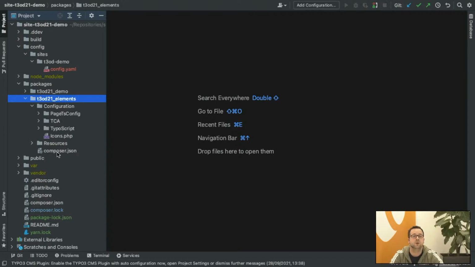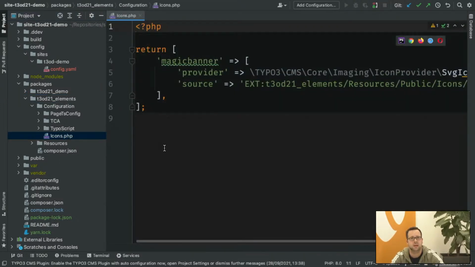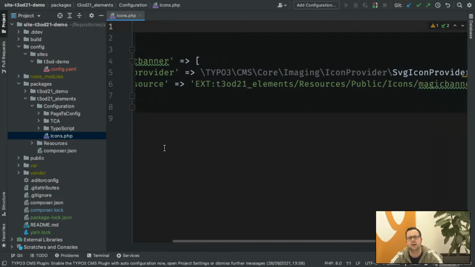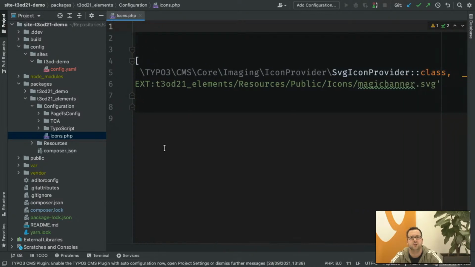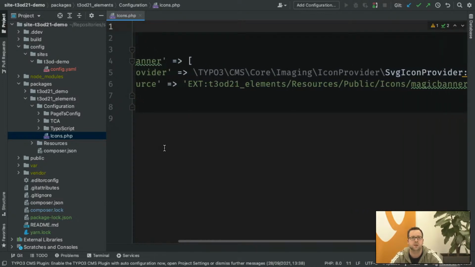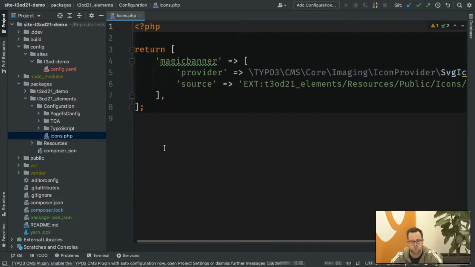The first thing we'll notice, what's new in version 11, is the icons class here, which makes it a lot easier to add icons for our custom content element, which will show up in the back end as well. In this example, I'm using a rather basic SVG file, but this is so much easier to do now in version 11, which is cool. Next we need to take a look at our setup file.